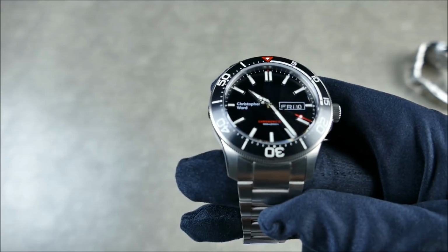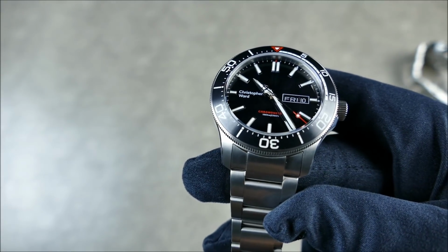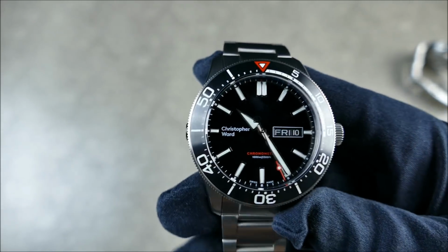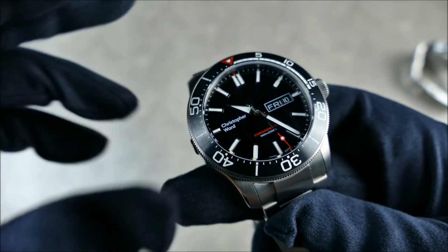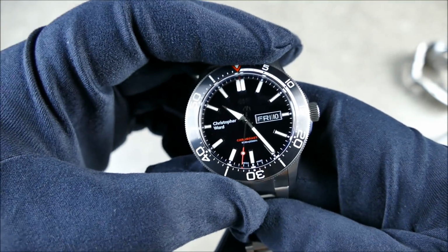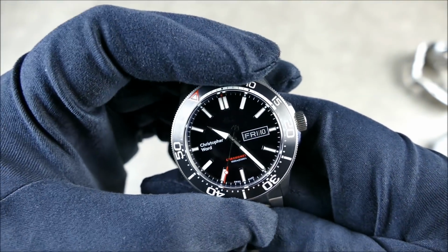Now, as far as the crystal, this is a sapphire. Of course, it's flat with inner AR coating, so you can see it's really negotiating reflections really well. And then you have a 120 click unidirectional rotating bezel, fully loomed ceramic.